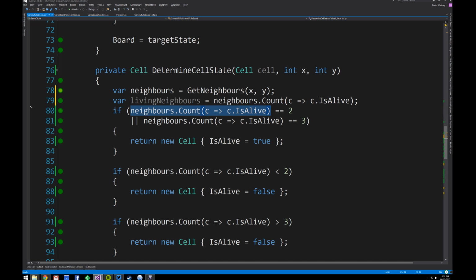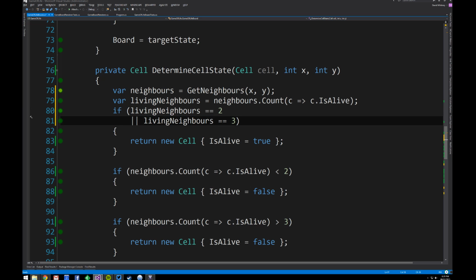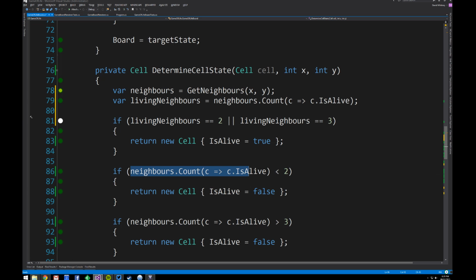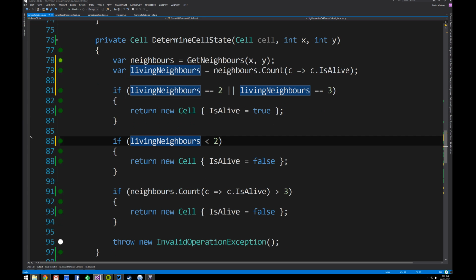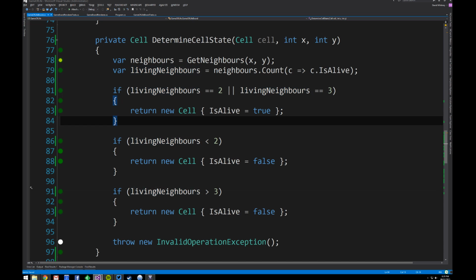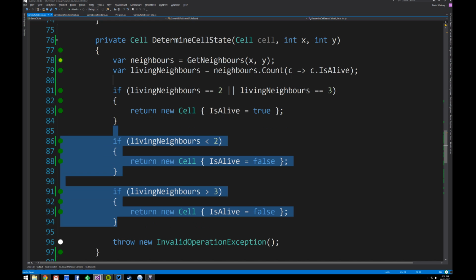So if living neighbours equals 2 or living neighbours equals 3, you're alive. If living neighbours is less than 2, move these up here.